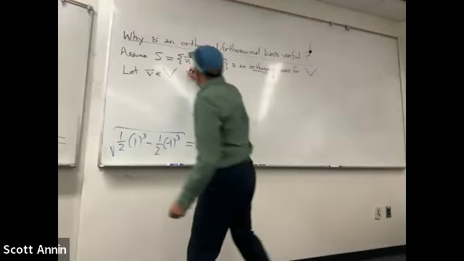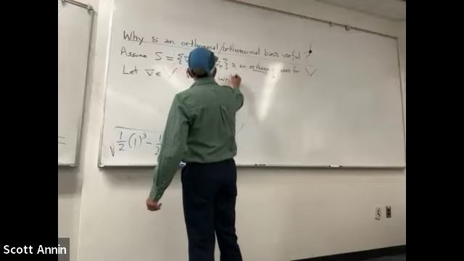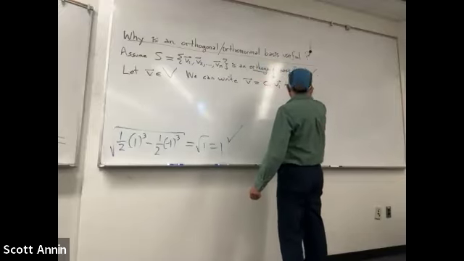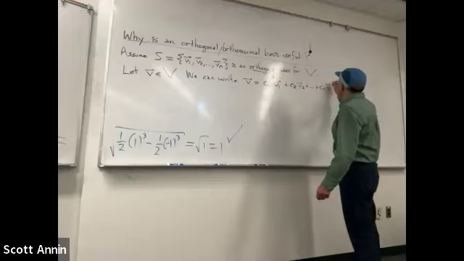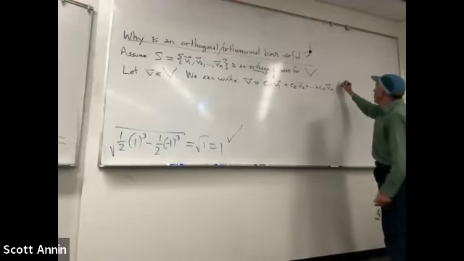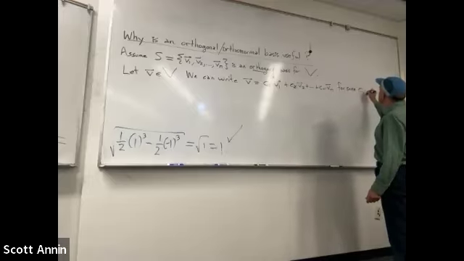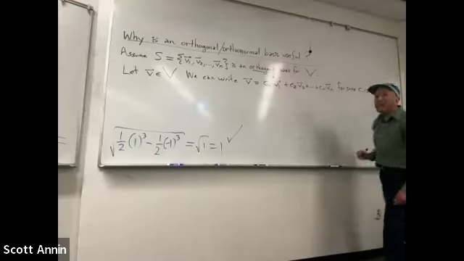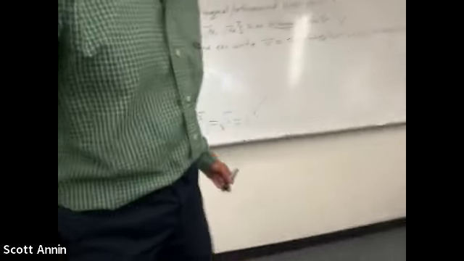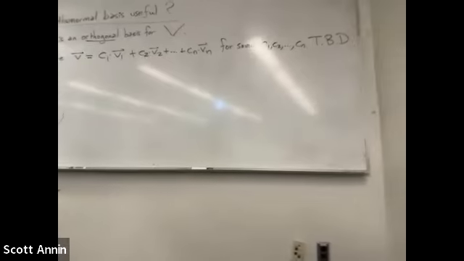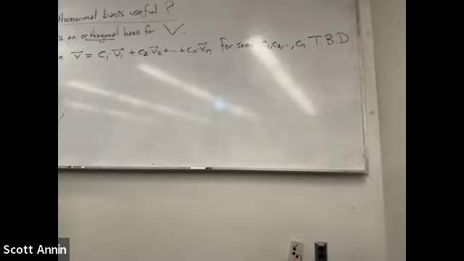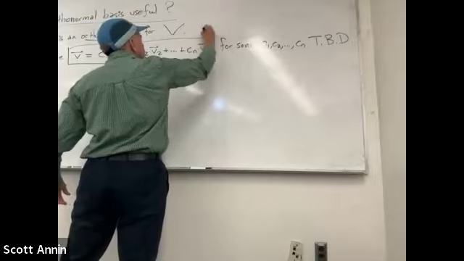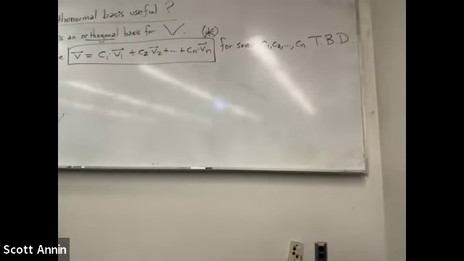So I know that we can write my vector V somehow as a linear combination: C1 times V1 plus C2 times V2 plus and so on plus Cn times Vn, for some scalars C1, C2, up to Cn. Those scalars are to be determined, TBD. We know that this is possible. Go ahead and put a box around this and put an asterisk on it. I want to refer to this equation a little bit.